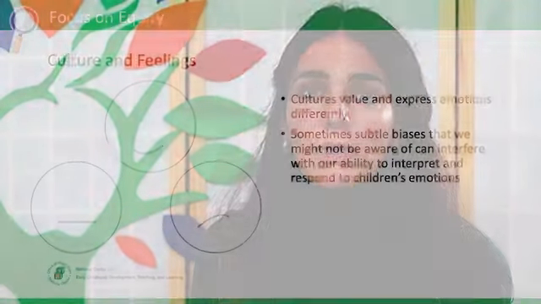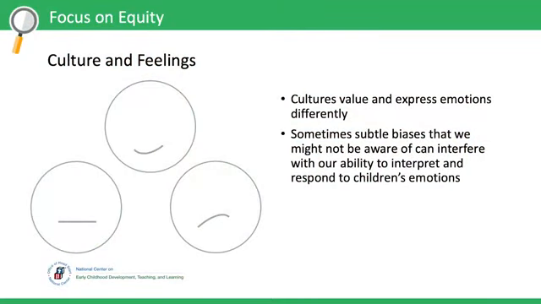Yeah, so the way emotions are expressed and valued differs across cultures, as we know, and in some cultures, overt expressions of emotions are encouraged, while in others, people are more reserved. For example, looking at these representations of emotions on the left, the different expressions could be interpreted or received differently depending on the culture, background, or experience of the person. So it's very important to think about how emotions are expressed within different cultures and more specifically, how they're expressed in each family, as there are nuances in each culture as well.